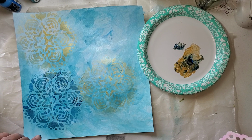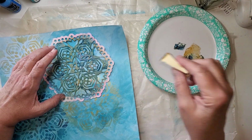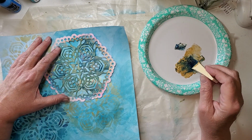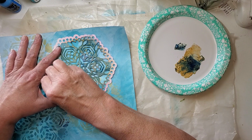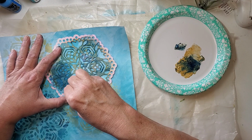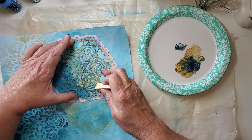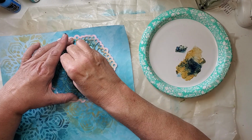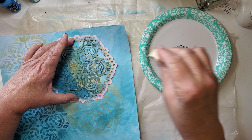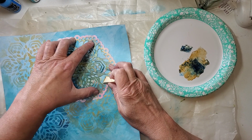Isn't that pretty? Oh yes, I'm doing that again. And this one's going to kind of cover over the first two. And that's fine with me. I like this Hexagon Dreams. I think it's very versatile. I think it's a real pretty pattern. And I like this blue gold combo.